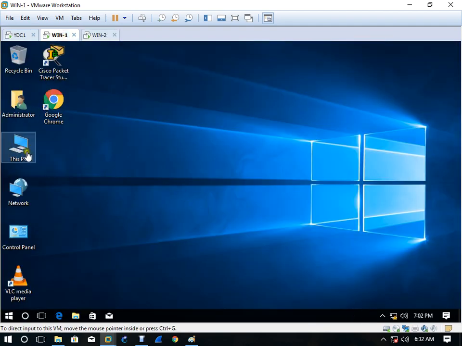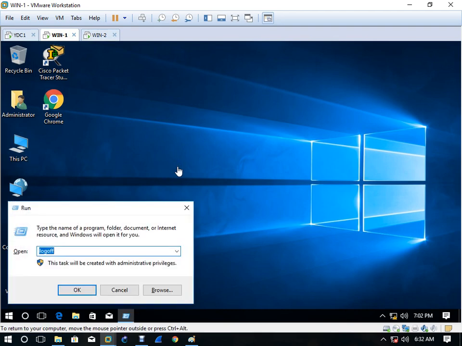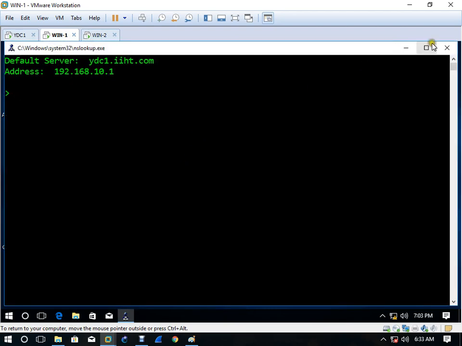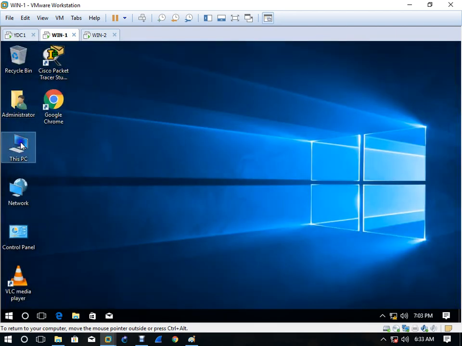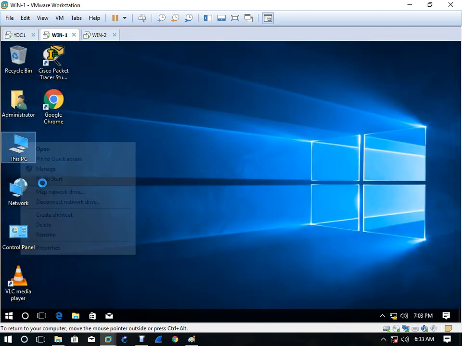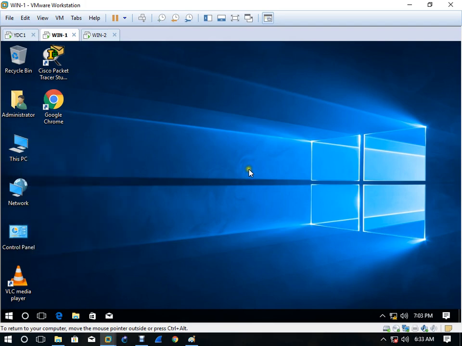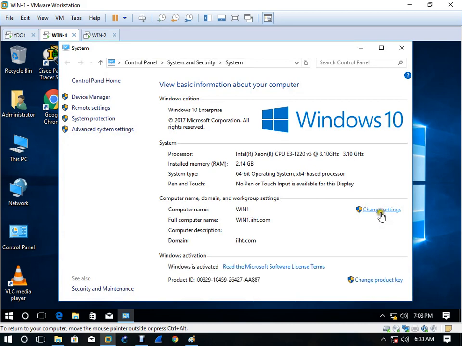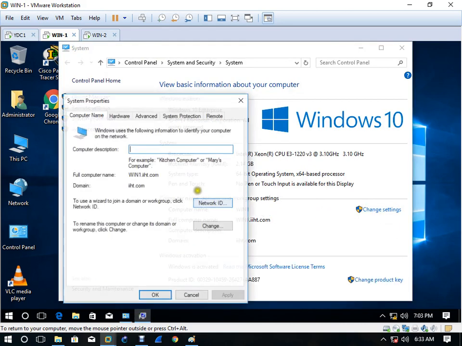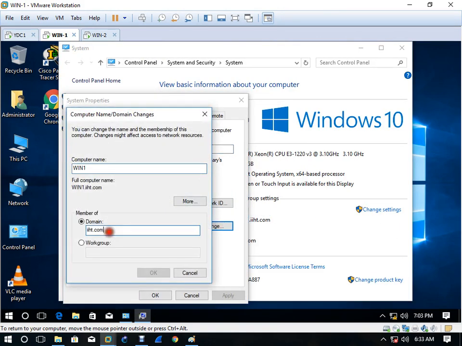Same process: right click. First of all, you verify nslookup, but I know that it will work because it is my system. Right click, properties, change settings, change. You know how to add a client to the domain? Okay, good.